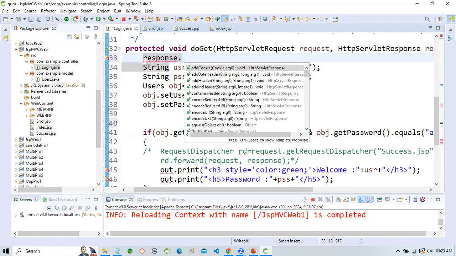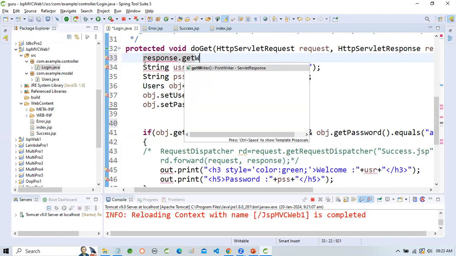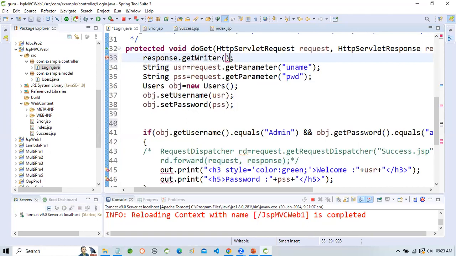Response.getWriter, PrintWriter equal to this.